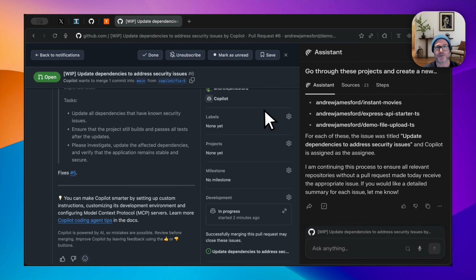So yeah, that's all I'm going to go over today. This is just a little hack that I found just literally in the last half hour or so, and I think it's a great way to get rid of these boring, tedious jobs, and that's what AI is great for.